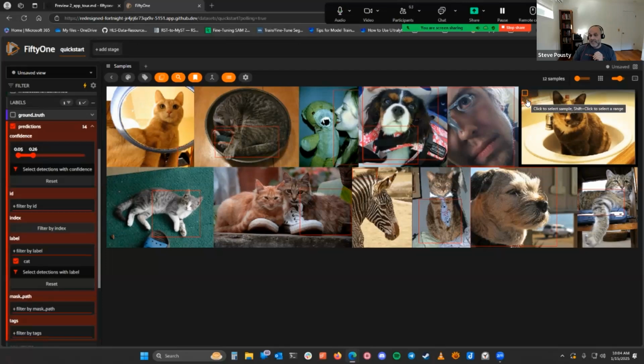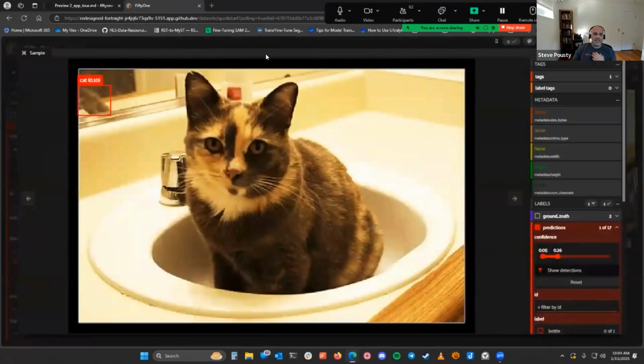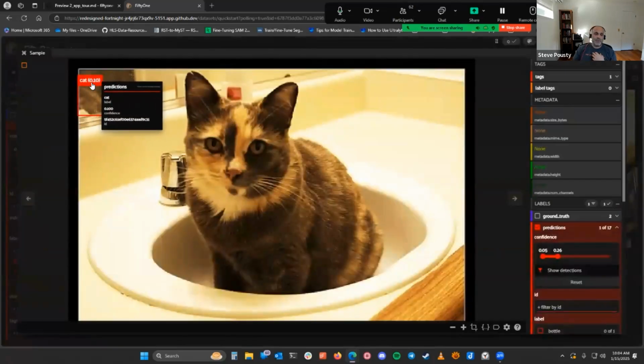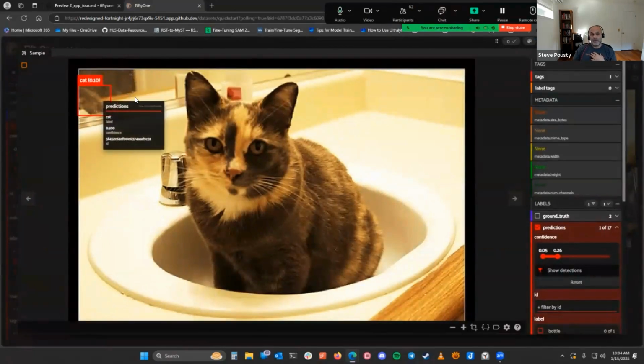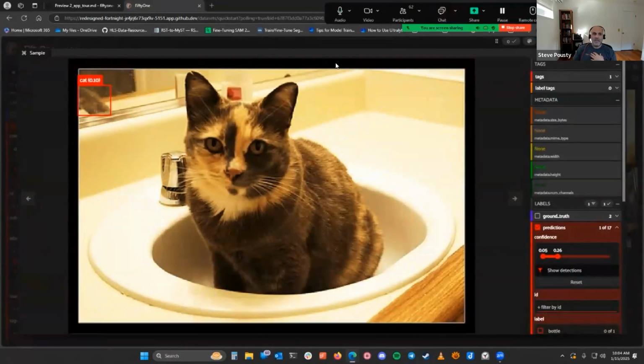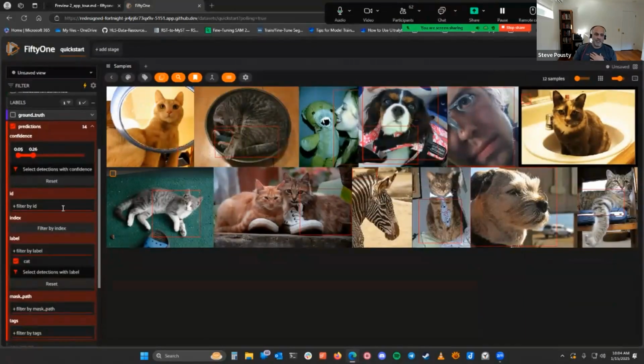If we wanted to see what that was doing, we could click on the sample and you can see it says cat 0.1, right? So it thought maybe there's a cat up there. It's probably a reflection of the cat. But that's because we're working with object detection. It's going to show you all the predicted boxes like that.